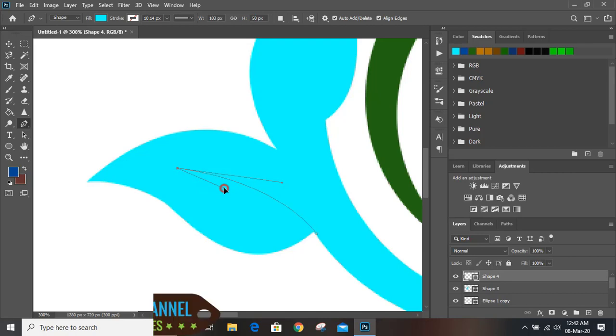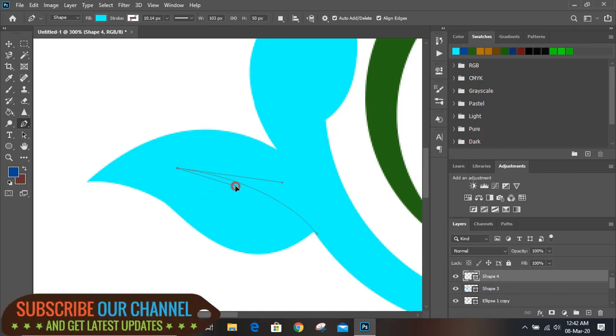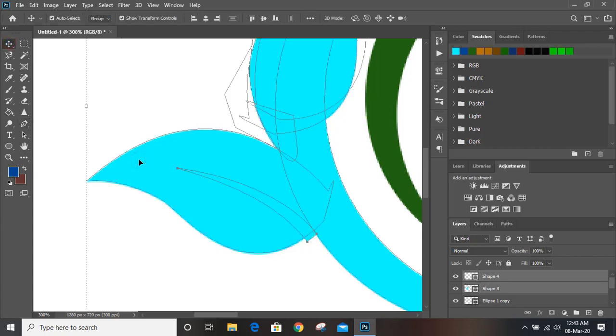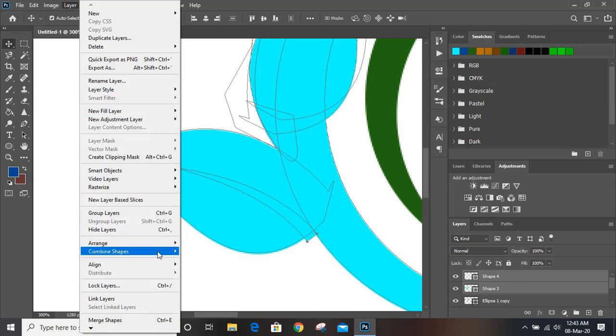And change the direction by using Alt key. And up to here. Now select this and this, layer, combine shape, and click on this.